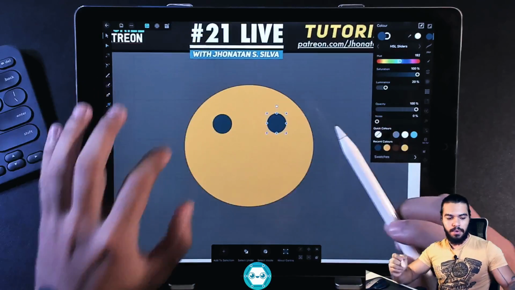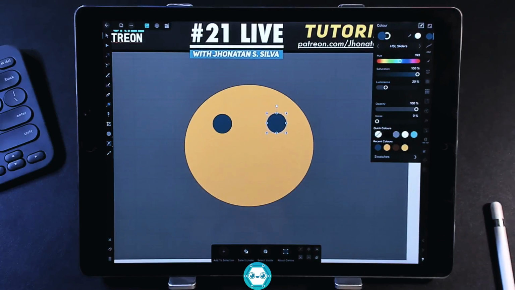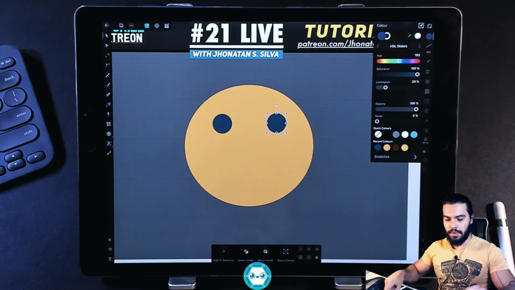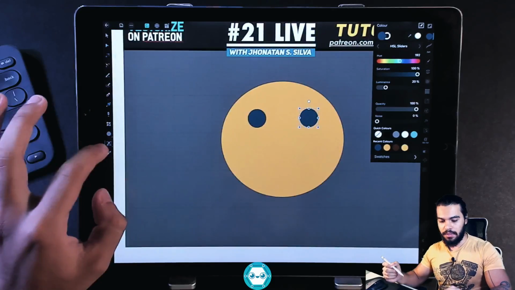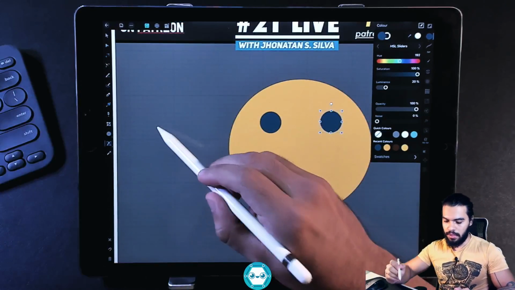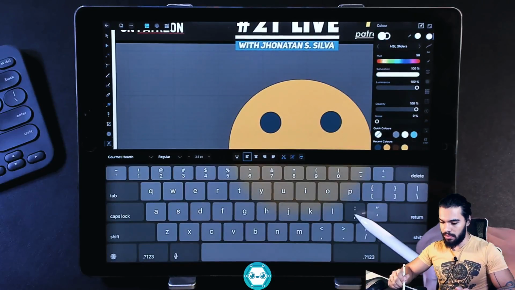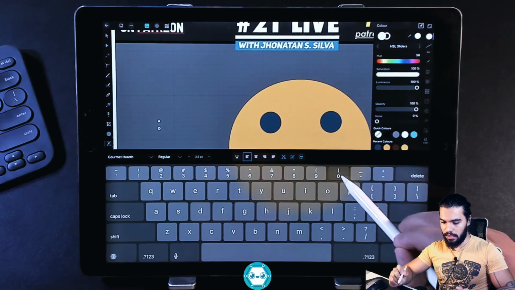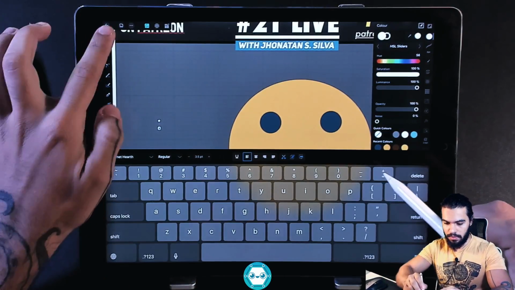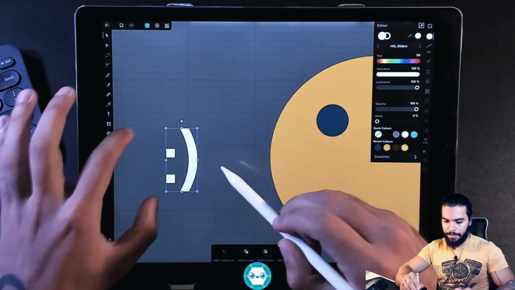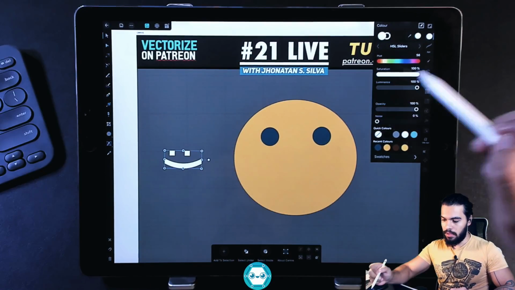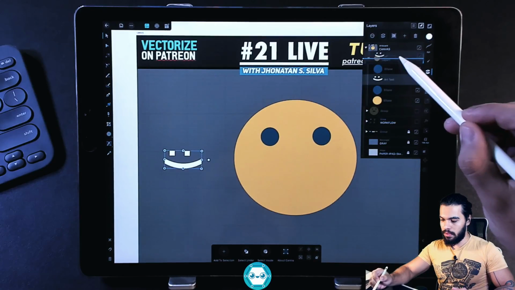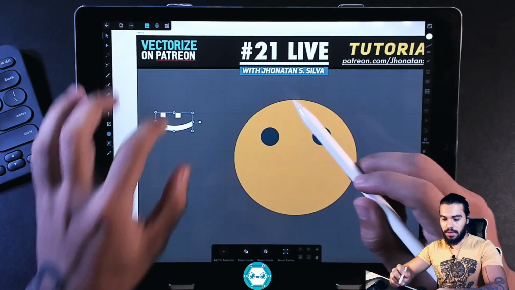A very nice example, guys. Let me show you a very nice example of how emojis work. For example, try to grab the art text, as you can see. Click here and press two points and make this smiling. Let me show you here. Look, emojis work like this one, as you can see. This is an example.